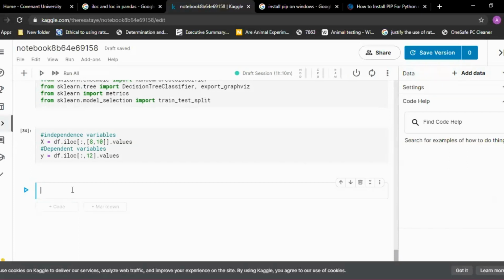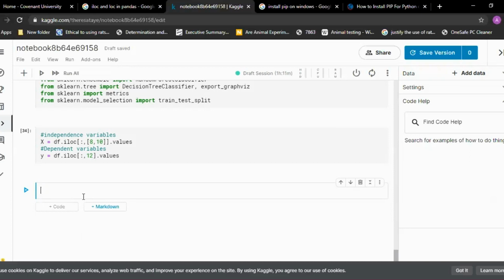Then the test set is used after the model has learned and gotten a pattern. After the model has been trained, we want to test it with something that was not part of the training process. Do we understand? That is our test set. So your test set is the one that tests the predictive power or performance of your model.